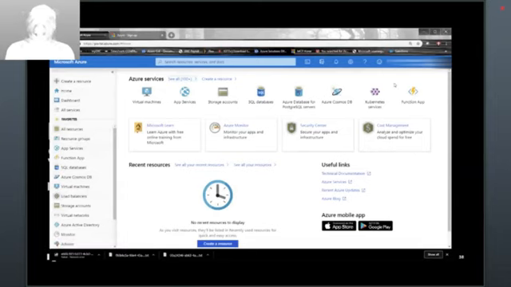Always use a free trial account. There's nothing stopping you at the end of the month signing up for another free trial account. You can use the same credit card details. All you have to do is use a different Live ID account to set up and run with that. So, before we start the next module, if you guys can take the time out, create a Live ID account, and create yourselves an Azure tenant using the free trial option.